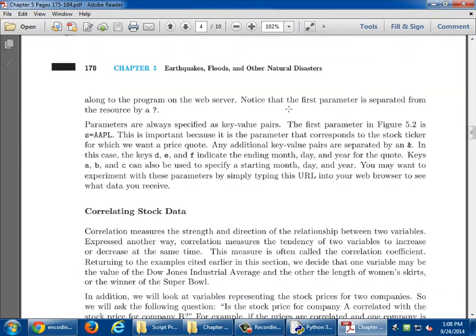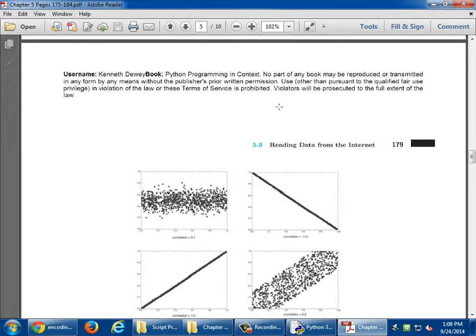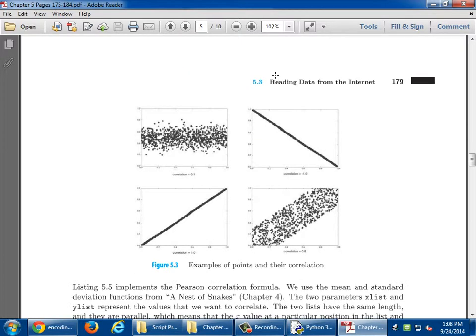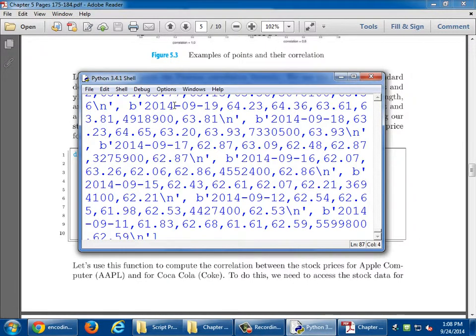So we read that. We've learned about the components of it. We can collect the data. Now they actually go into a correlation coefficient. I don't care about that. But if you get the data in, you can do something with it. If you look back at what we got in, think we could use something to break that apart? Sure. We could split based on commas, which looks good to me actually.